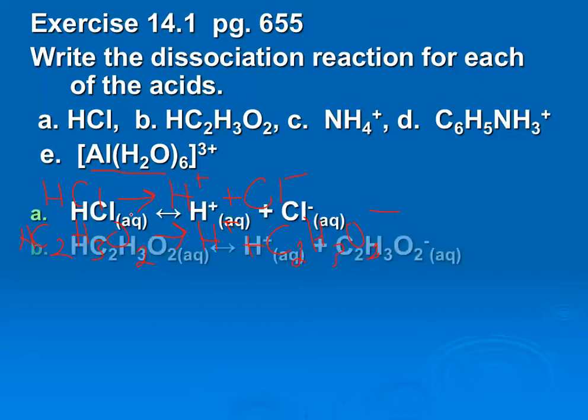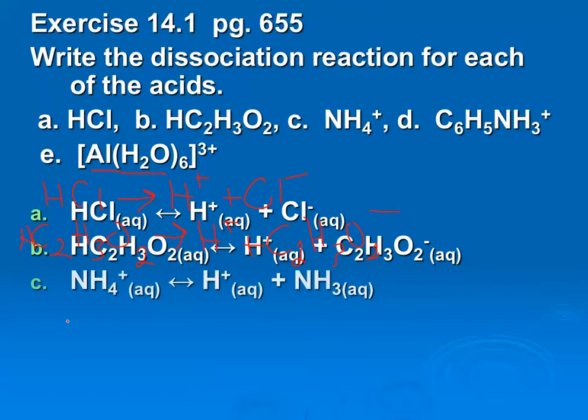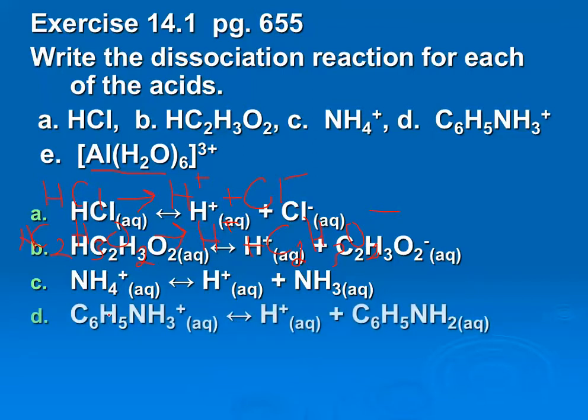Okay, there's our A, there's our B, C. This is the reaction that toggles between ammonium and ammonia. That's that common toggling back and forth. This happens to be a weak acid. This is a weak base. We actually have a strong acid here. We'll talk more about that later. And then acetic acid's a weak acid. Again, we'll address that later.